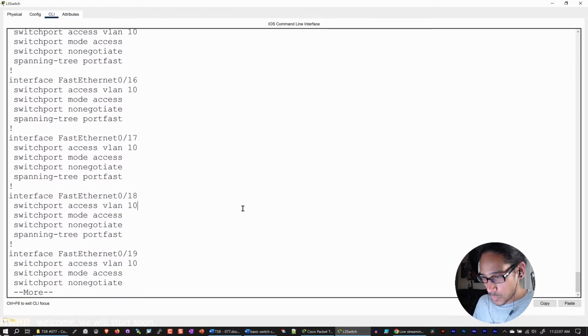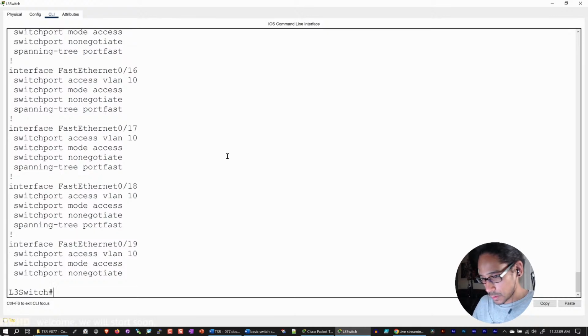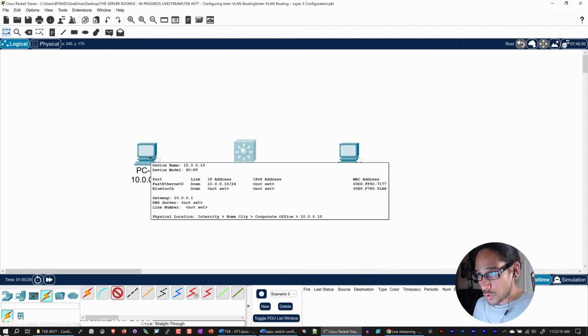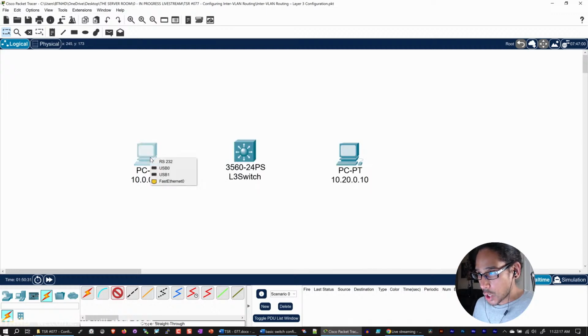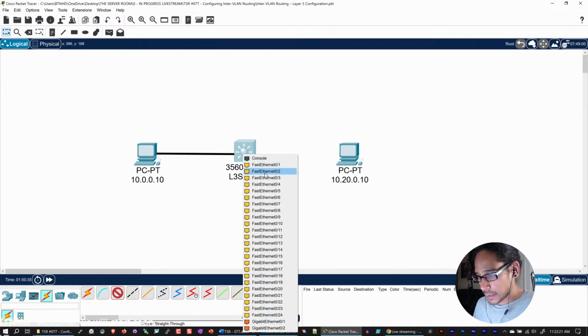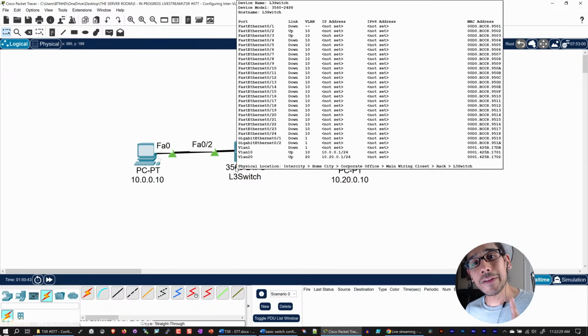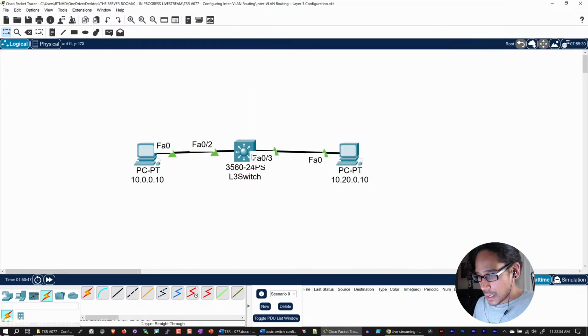But we need to configure the following. So let's close this. Let's connect everything. We are going to do a straight through, and we are going to do fast Ethernet. This is going to connect to 0/2. You are going to be connected to 3, but 3 is configured with VLAN 10, right?